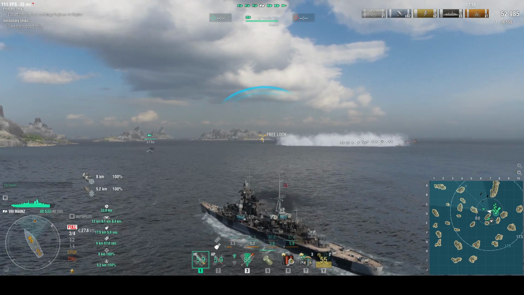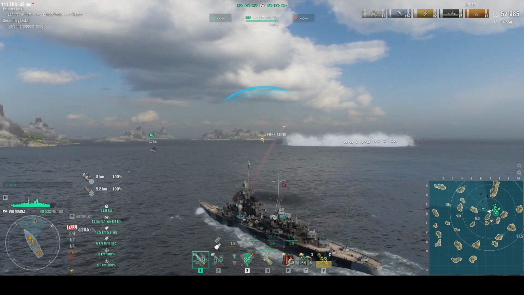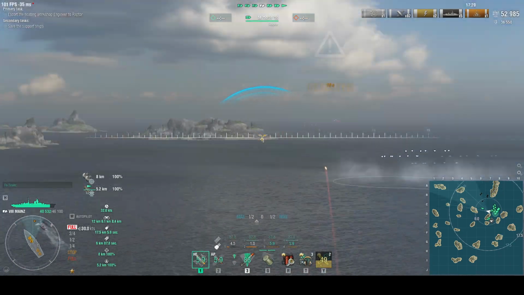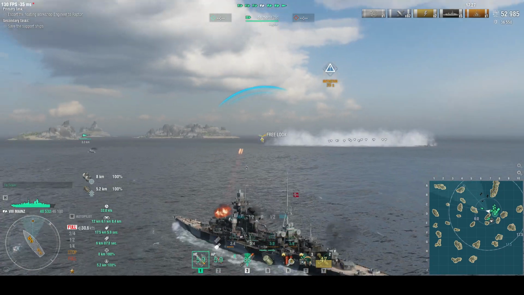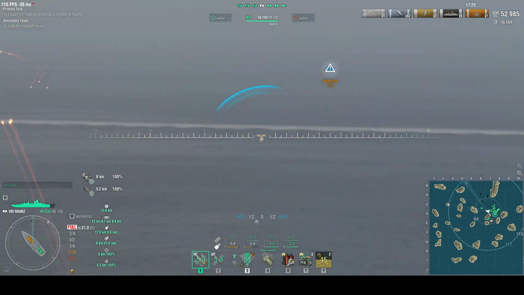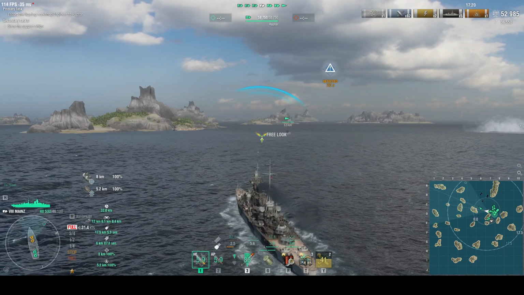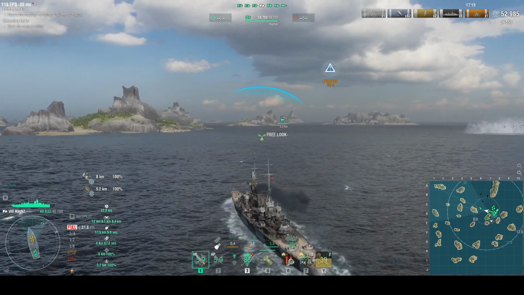Now at this point, he's just shooting a few shells off because he knows basically that. Right there, see, he's detected. He knows these ships are north now. He knows, so there's not much he can do. So he's in a good position.